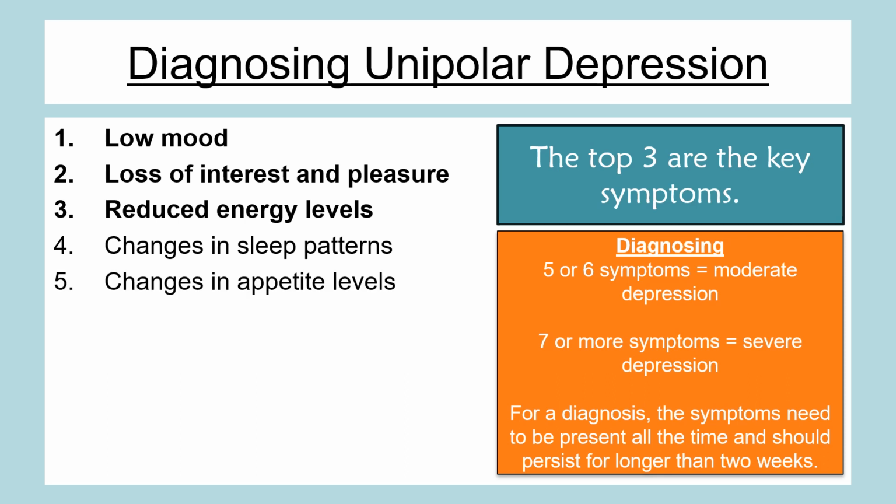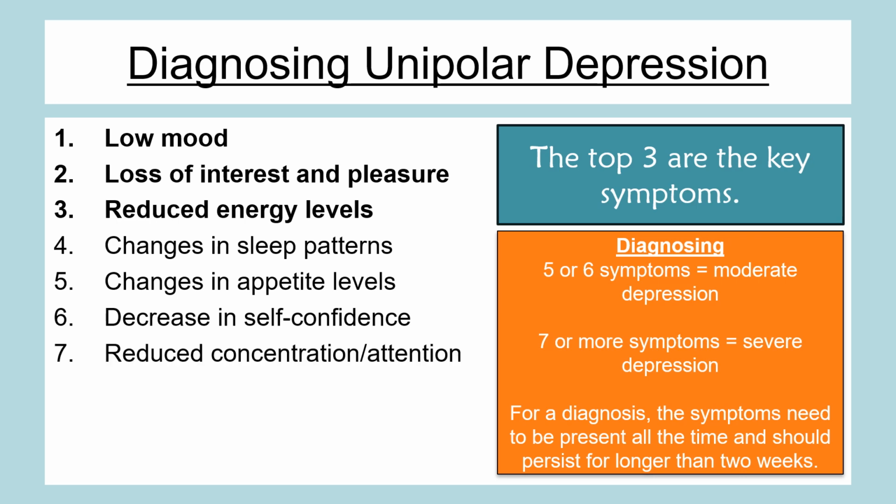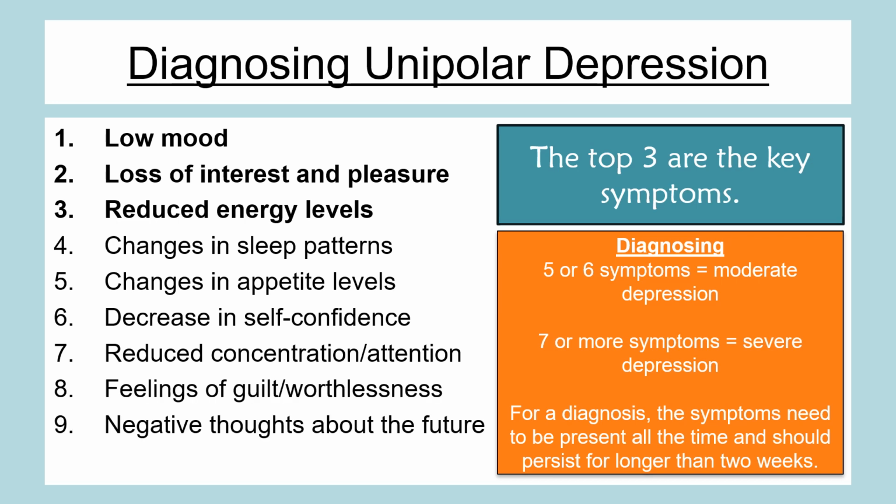Changes in your appetite levels, again, that could be eating more or eating less. A decrease in self-confidence, reduced concentration, feelings of guilt, negative thoughts about the future, and self-harm or suicidal thoughts. So these are the key characteristics. In the exam, you probably need 3, but there's 10 that you can choose from there.